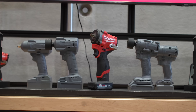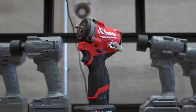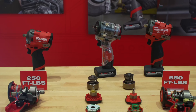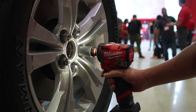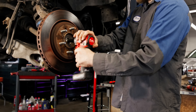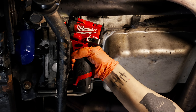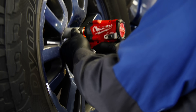The first M12 Fuel product on our list is the new iteration of the widely beloved Stubby Impact Wrench. Much like the forged batteries, the Stubby serves one purpose: give mechanics the absolute most power in as compact a package as they can get it. Milwaukee seems to have delivered, because this mini impact delivers 550 foot-pounds of max torque — a number we scoffed at considering not too long ago we were getting those numbers from high torque impact wrenches.